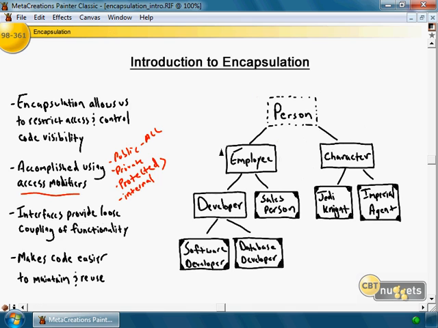For instance, let's say that in our employee class, we had a method called DoWork. What a great method, DoWork, my favorite method of all time. And within DoWork, let's say this is really our controller method. And what I mean by controller method is, let's say we have a bunch of other work in here.